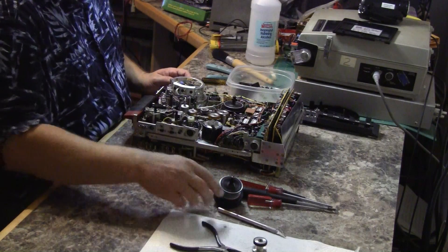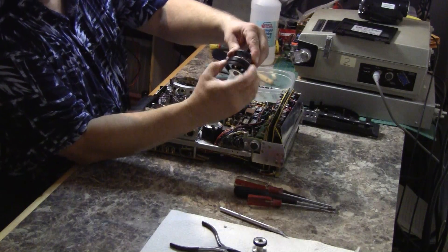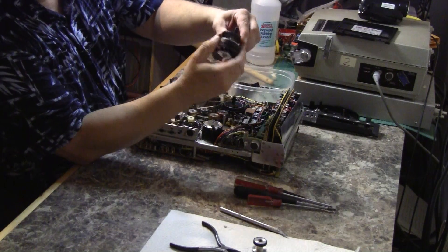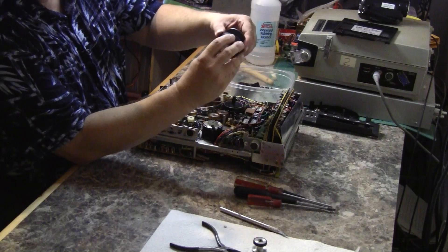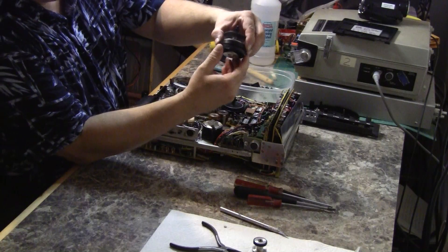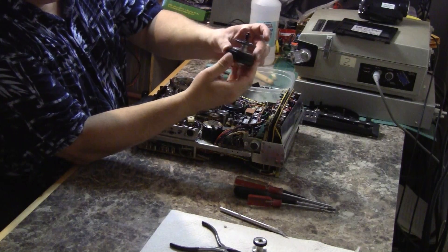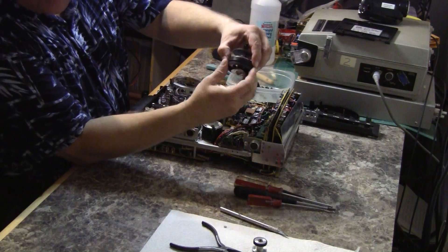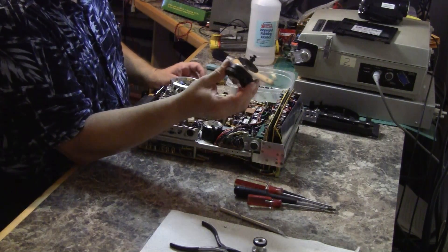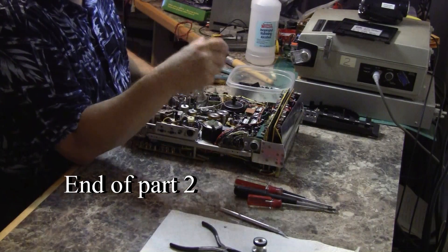Moving right along — I've cleaned up the spindle to the point where I'm satisfied. The upper ring, which has the cork pad coupling to the platen, is nice and tight. The lower ring, which has a felt pad and a pressure spring, is coupling to the upper puck just fine also. So there's nothing wrong with this part — it was simply covered with goop from the rotting rubber roller. It's been cleaned up and now I'm going to put it back into this machine.